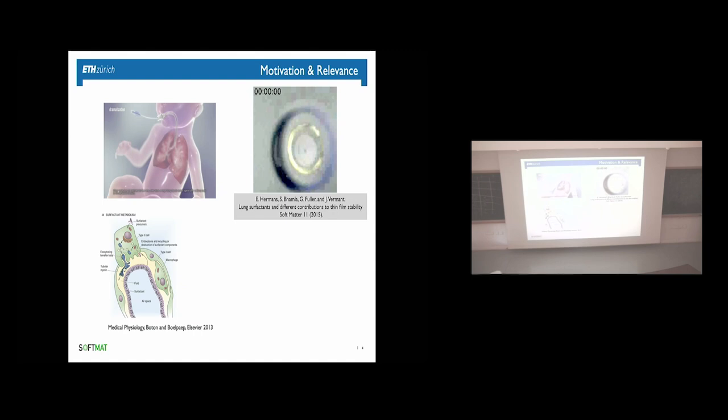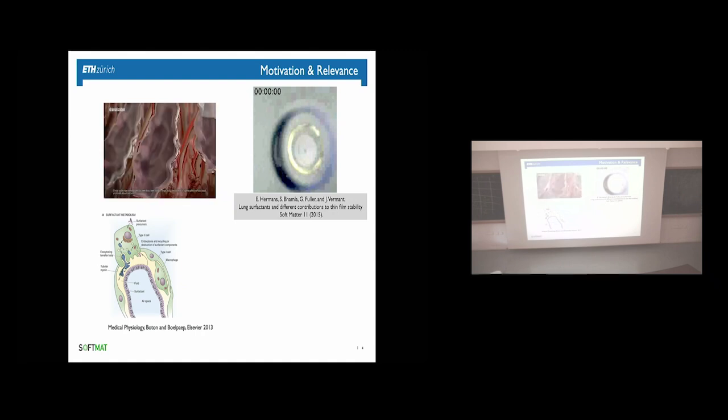So there's interfacial rheology. And so we've been looking at diseases, for example, when babies are born prematurely, you can inject this lung surfactant, and it has to coat the lungs, and you have to form a homogeneous layer. This is medical stuff, so there's a lot of money, so they make videos for you.